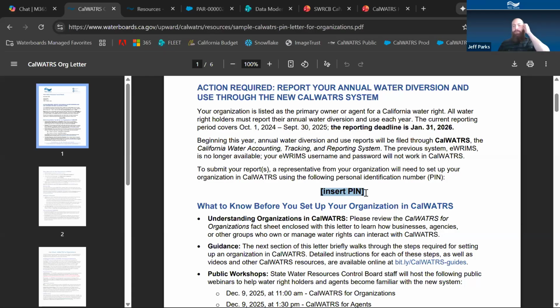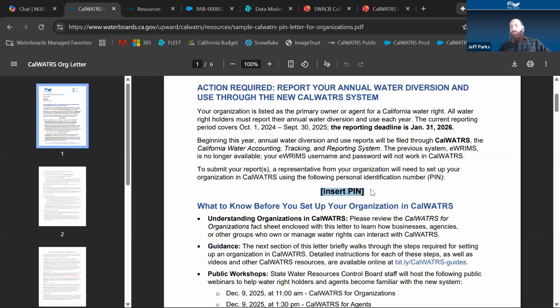That PIN, and what that PIN represents, is everything related to the organization that you are a part of. I'll show an example of that really quickly, and we'll also go into more depth in the agent portion this afternoon, because dealing with how the older system worked and what pins meant there is very different than what pins meant here.